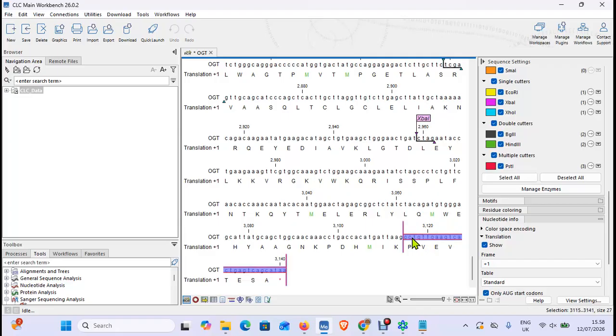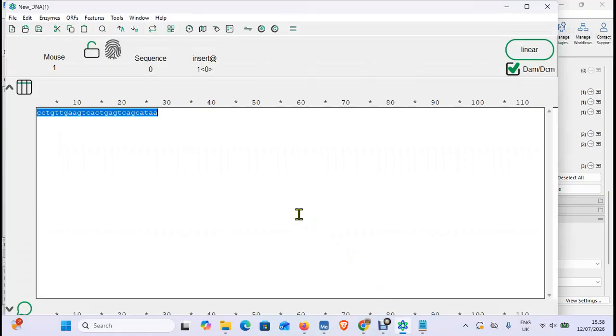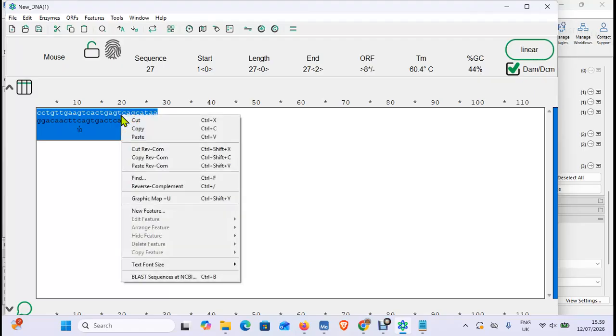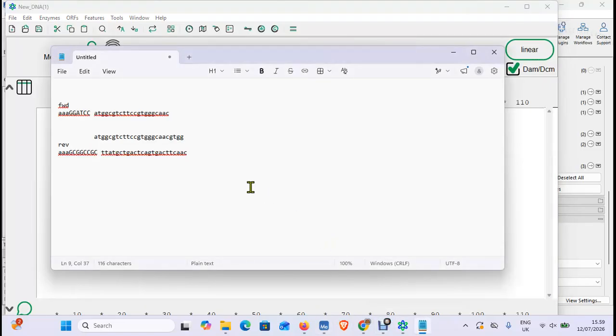Okay, so once again, just copy, wash over to the APE, not forgetting the reverse complement this time. So, and a cut. There we go. Cut, reverse, complement. And now, over to our friend the notepad.